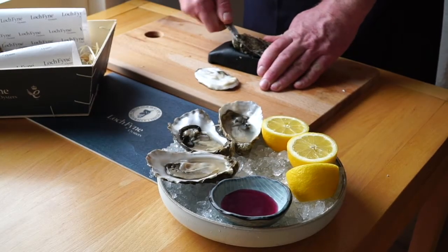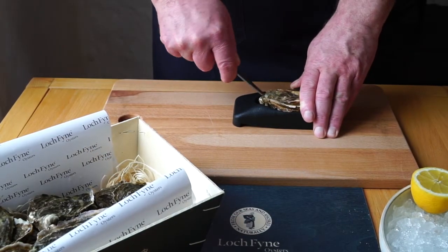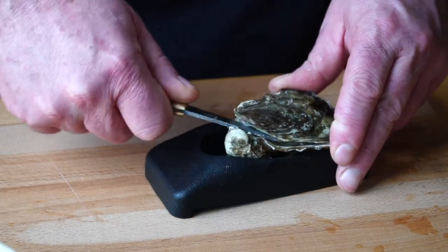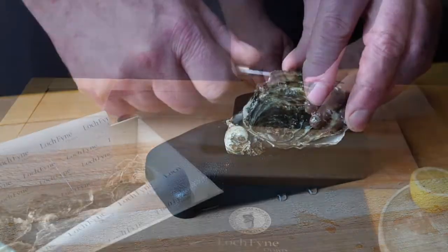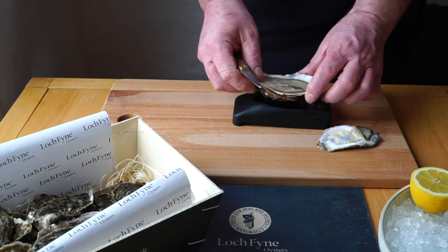Hold your oyster cupside down on a firm surface. Press hard while moving the knife from side to side until the tip of the knife has entered the shell. Once the knife blade is inside the shell, make a sweeping cut under the top lid to loosen the oyster and remove the shell.